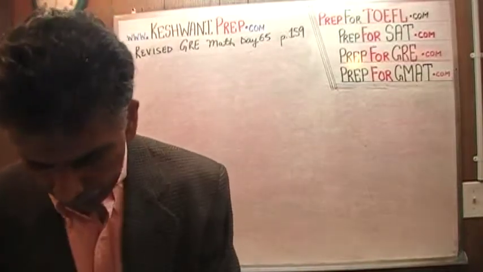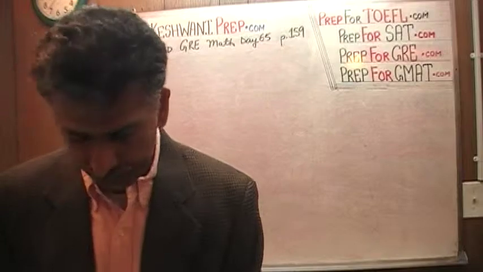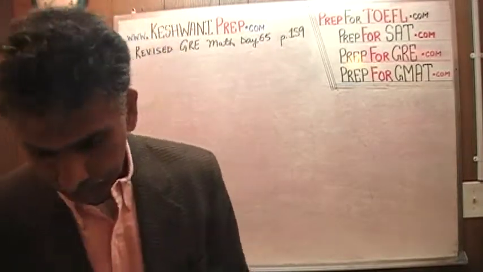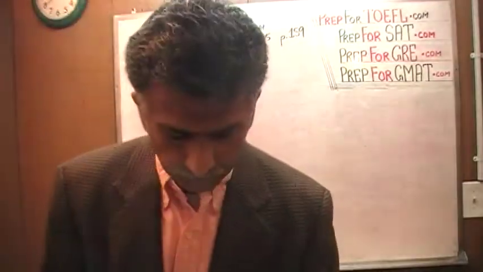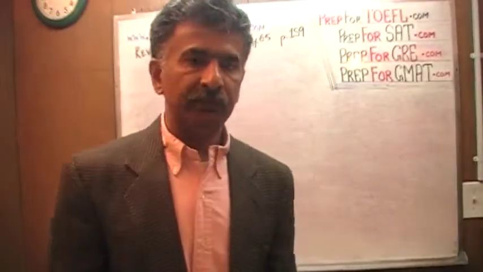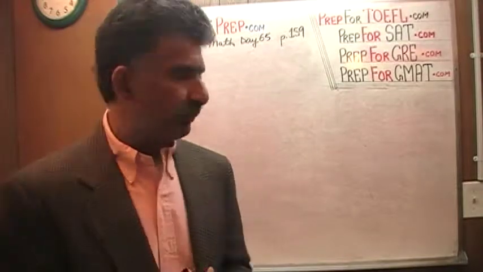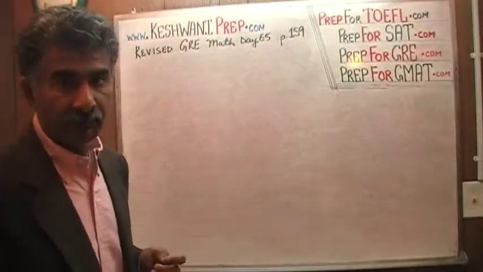The problem that we are about to solve is the one that you will find on page number 159, and they call them the numeric entry problems. These are open-ended problems. These are a new kind of problems that did not exist in the old GRE. In the old GRE, there were only two kinds of problems. Well, let me start with a little sermon, why not?